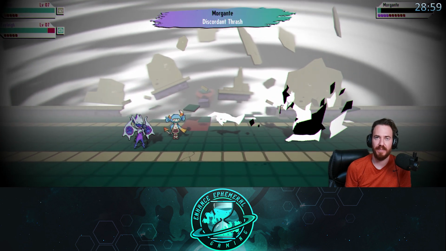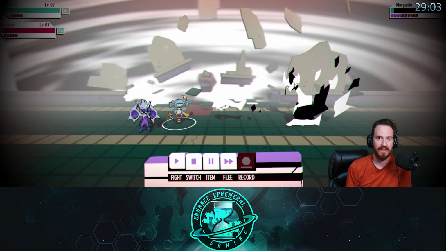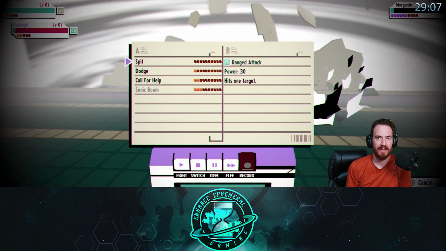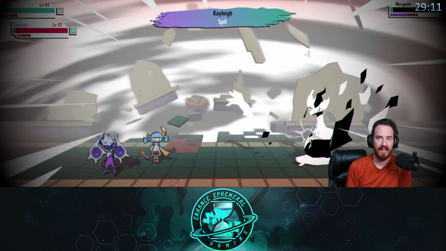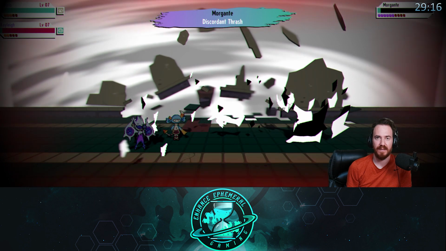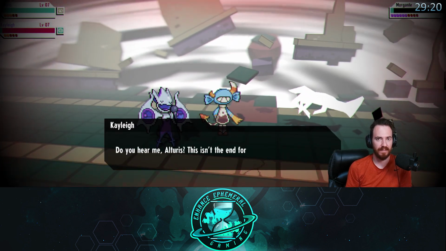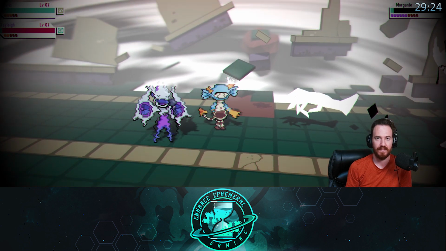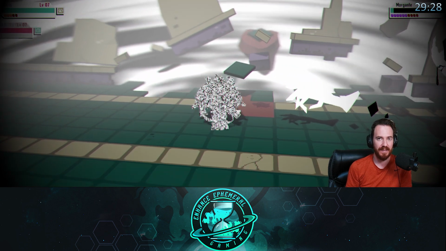I'm not sure it looks beatable though. Oh, it's level 100. It's not beatable. Should I just be fleeing? Can't get away. Okay. So this is a forced loss, which I don't love. I refuse. Gonna fight this thing. We're gonna do it together.